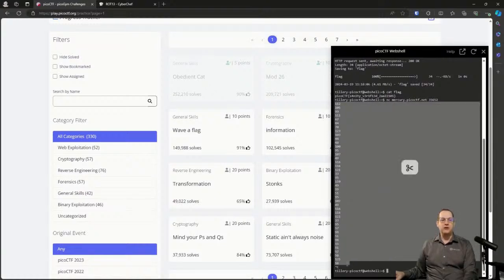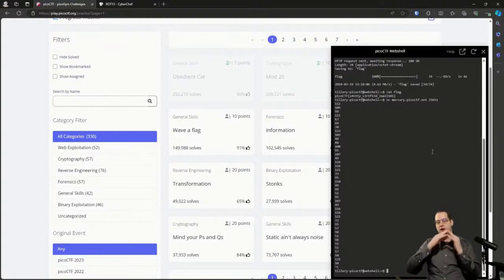Now, from my own intuition and experience, I do know that these look like they are numeric representations of ASCII printable characters. That is, things in the English alphabet that have a numeric representation starting around 65. I also know that the flag format for PicoCTF is lowercase pico, capital CTF, and then a curly brace. And so I know that I'm looking for a 112, 105, 99, 111.